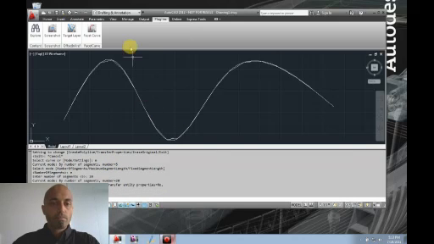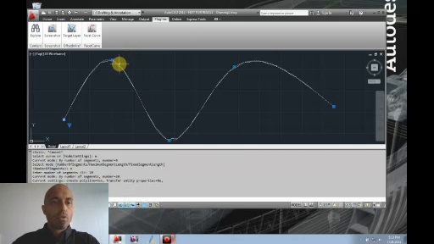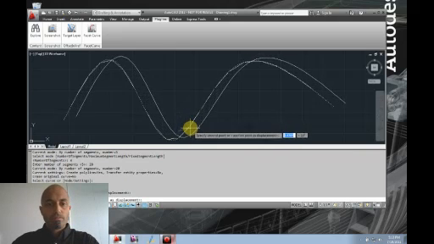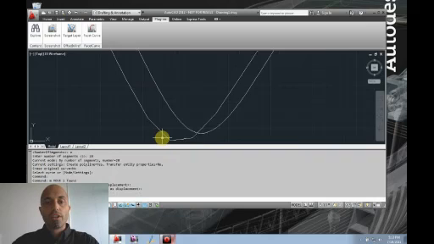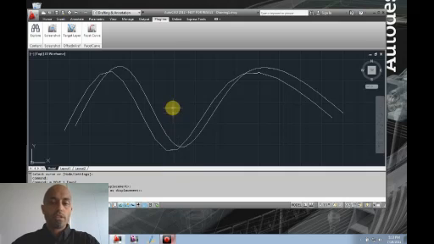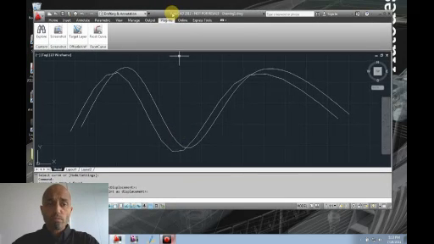And what happens then is essentially this command is going through and creating a faceted version of this curve that is actually pretty useful if you're doing something like CNC machining, something that needs to understand some numerical control application that needs line segments rather than complex curves such as splines and polylines. This can actually be quite useful to people. So it's a relatively simple application that we've posted on the store, and you can get it from there.